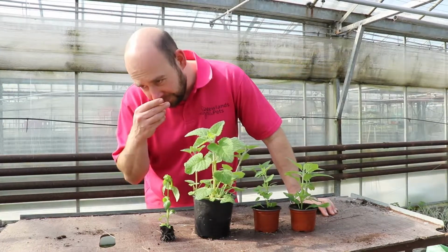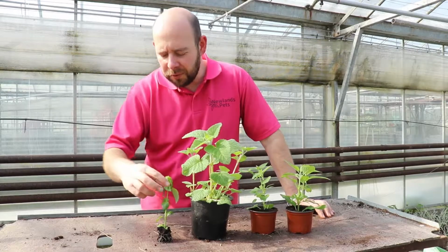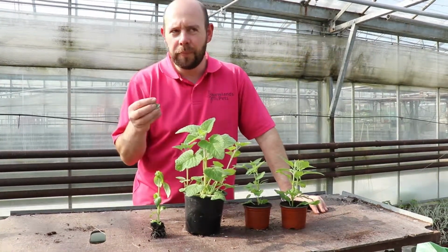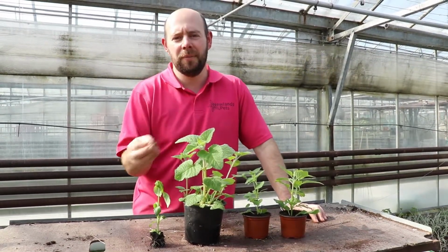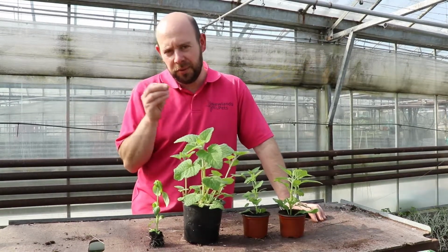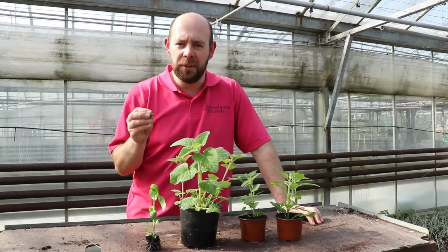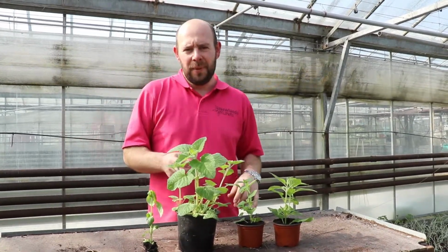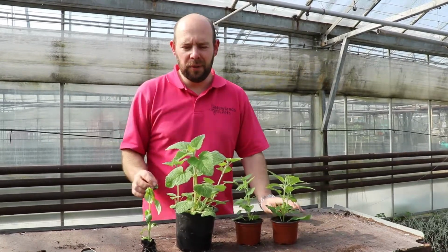Now this one hasn't got much of a scent to it at all, really. It's not till you actually eat it that you realise what it is, and it tastes a lot of mushroom. It's used all over the world, but it can be used in stir fries, it can be used in soups and stews, and it really does taste of mushroom. I'm not a massive fan of mushroom, but it tastes of mushroom quite strongly. It's also very high in lots of vitamins and minerals and stuff like that, so that's really good.